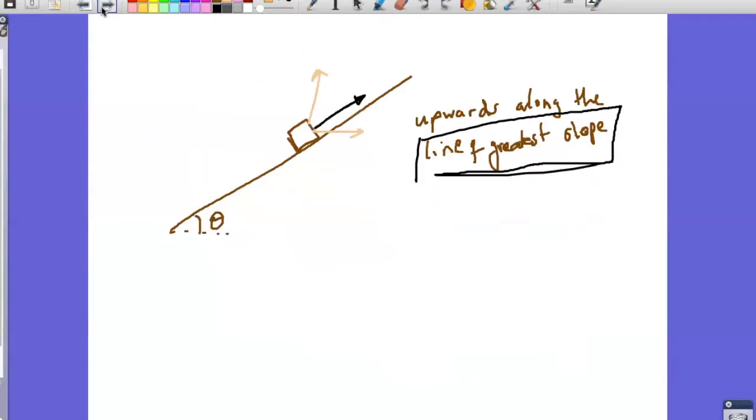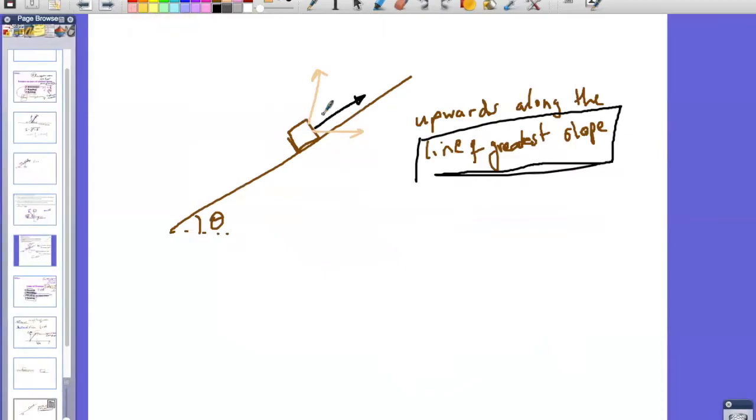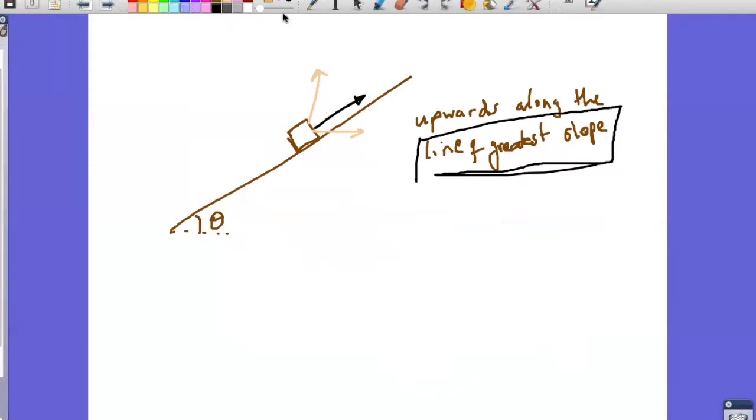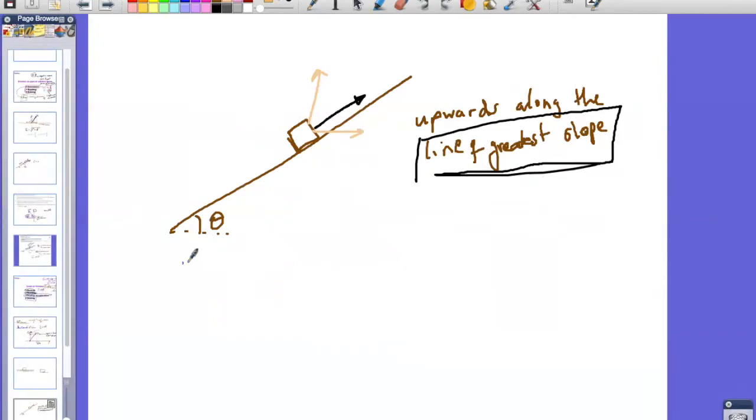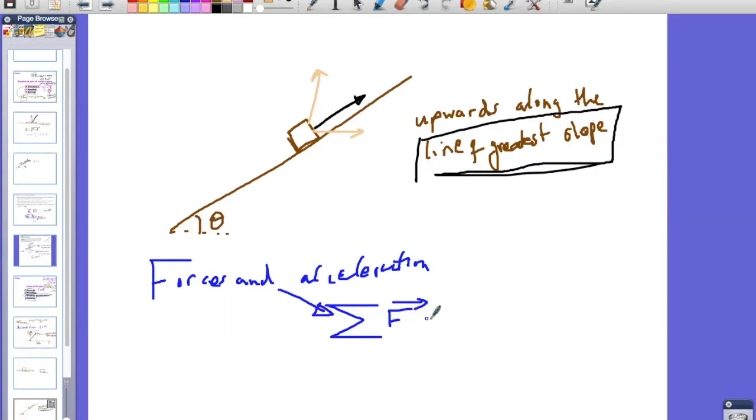In the last class, we solved problems that involved equilibrium. We would like to look at problems now in which you have to find acceleration. Remember, anything that involves forces and acceleration in mechanics, any problems that involve forces and acceleration, we have to use Newton's second law, summation F, sum of forces is equal to mass times acceleration.